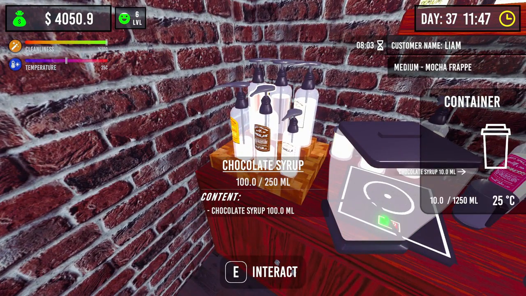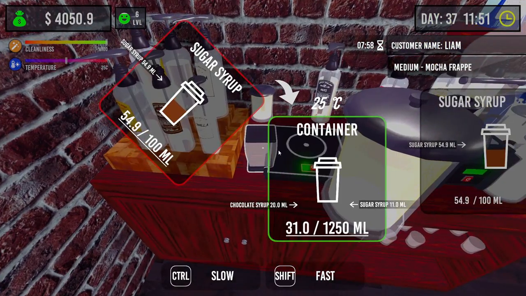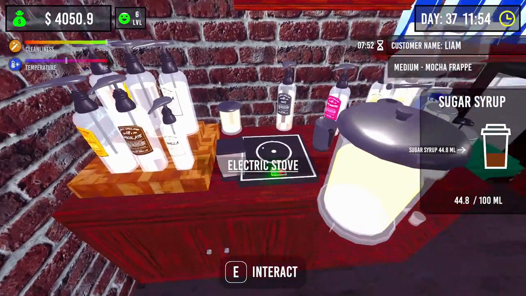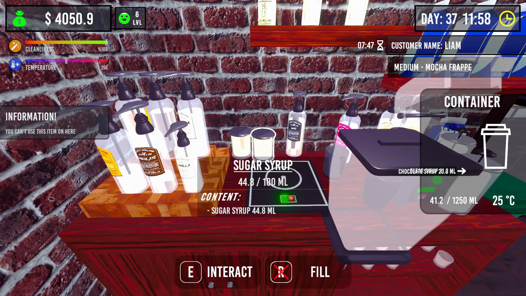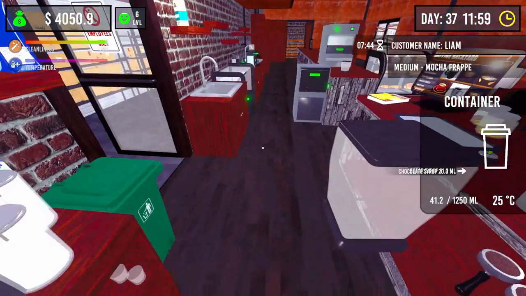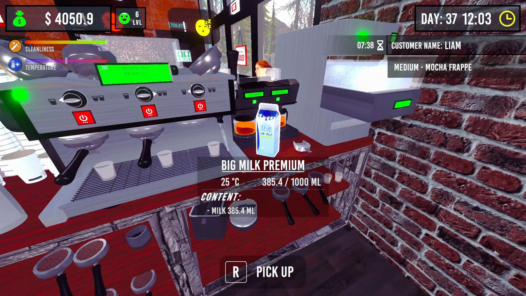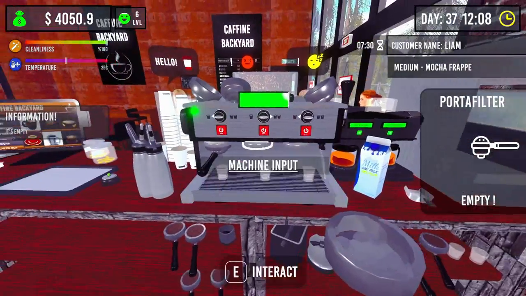Hey. 20 chocolate syrup. Let's do these first so I can actually see how much there's in there. That was way too much. That was way too much. And it won't let me put it back in. It's not one that I could do that with. Alright, whatever. Everything else it lets me do. Okay, so I need... Oh, 60. So we need to do this again. There we go. Put you there.